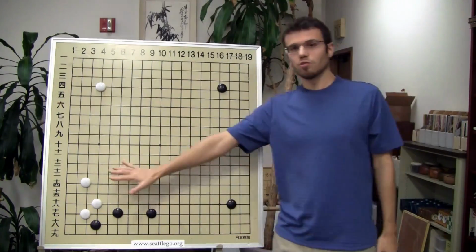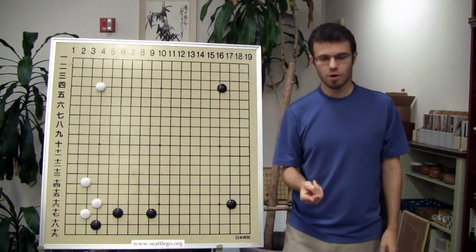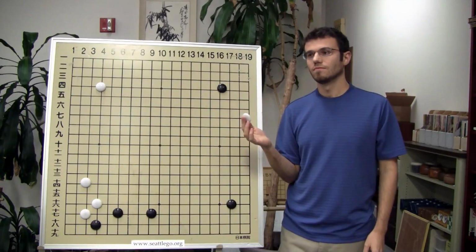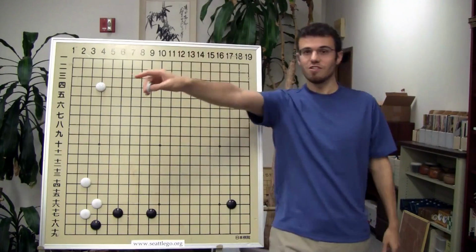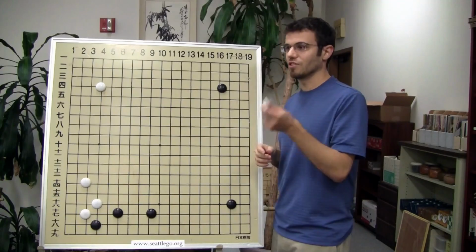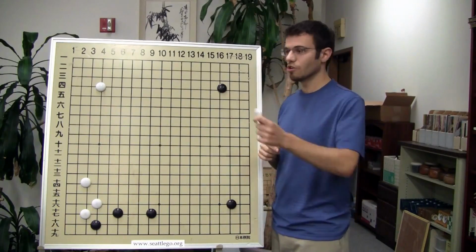Okay, so we just settled one corner, but what stage of the opening are we still in? Because it's White's move. Enclosures. We're still on that enclosures. Dave wasn't even here, he came in late, he knew that. It's awesome. Okay, so we're still on the enclosure and approach move part, so where do you want to go next?